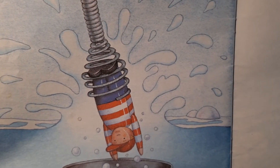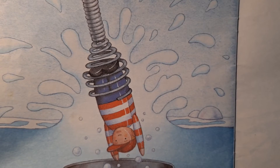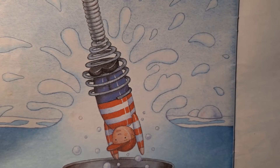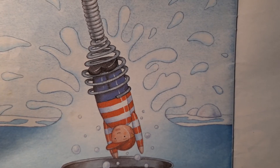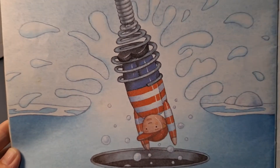That afternoon, a big man came and pried off the drain cover, grunting as he worked. He shone a light down the drain and frowned. Then he pushed in a long wire and jiggled it up and down, up and down. "Come home now," the grandmother whispered, and out of the drain popped the little Tub Child, wet and tired. Yay, he was rescued!